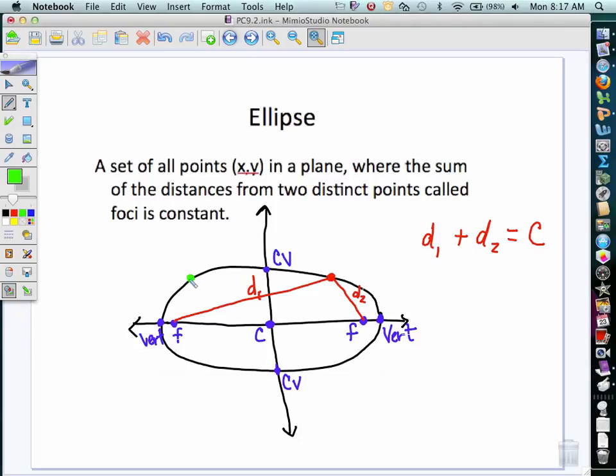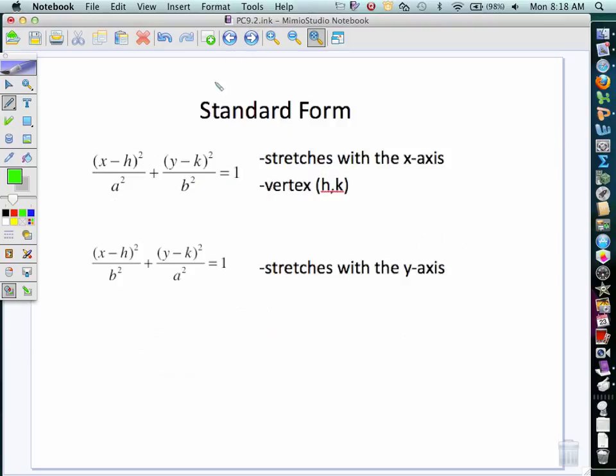Because if I change this point around to here, again, the sum of the two distances still equals the same constant. These are the same. So the point that would rotate all the way around this ellipse, they're always the same distance away from both foci once you add those distances together. And so that's how these points are created.